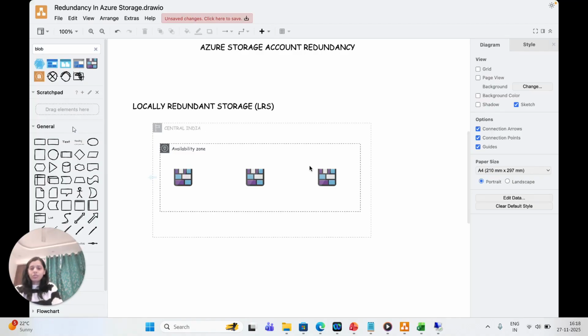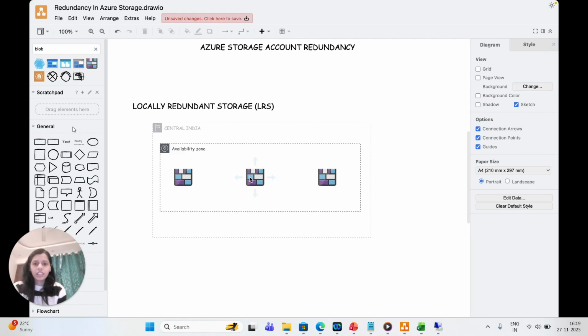The major disadvantage is that if this one availability zone goes down, there will be high downtime, because all three copies of your storage will go down. You will not have any active copies to restore from or use, because the zone is down.